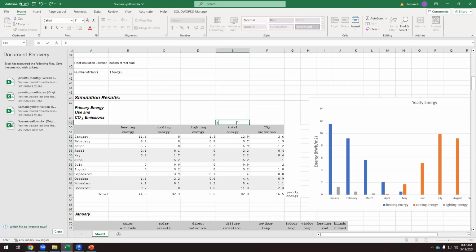And the units here are kilowatt hours per square meter. If I'm going to delete the CO2 emissions, if this is 176, that's the floor area, in square meters. It's 170. It's 176.